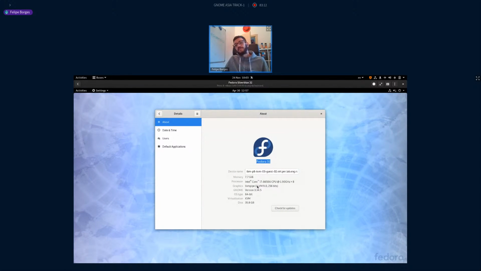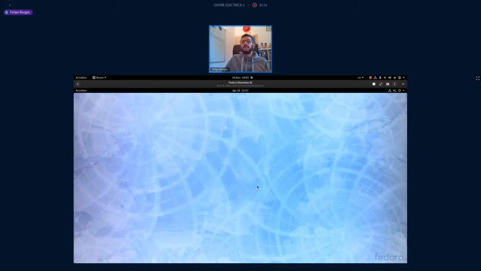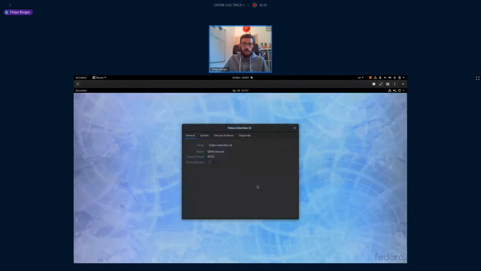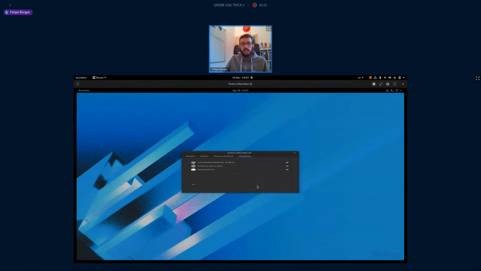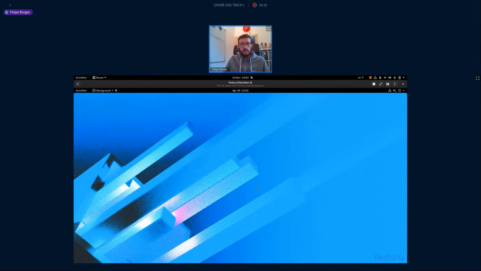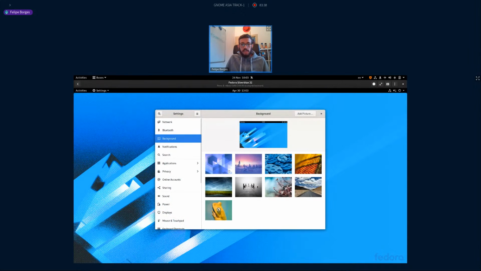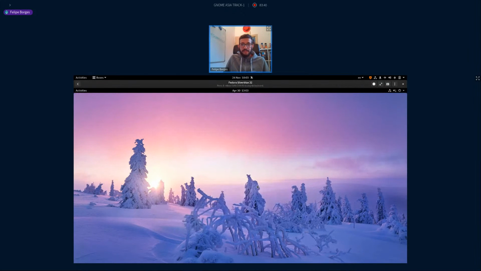So it's very convenient for me to be able to develop something in Fedora 31 and then get back to Fedora 32. So now I could simply go back to Fedora 32 by just clicking here and waiting for it to get back to it. And I can perform various changes and just create a new snapshot. Let's say I would change the wallpaper to this snowy one that happens to be here in our country. And I will create a snapshot.